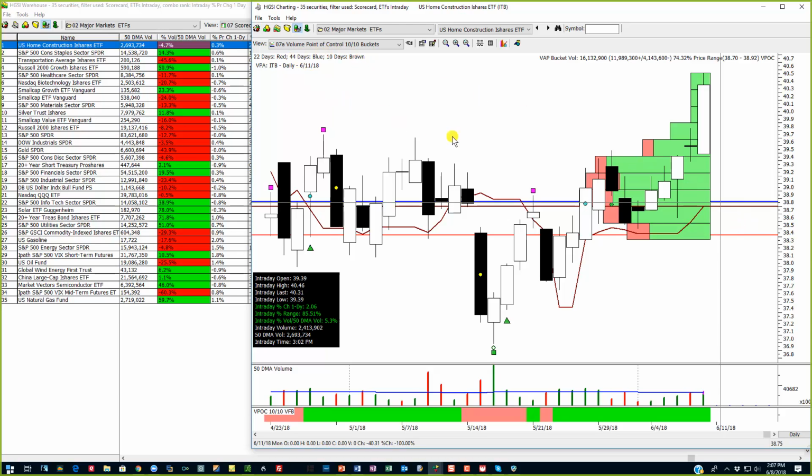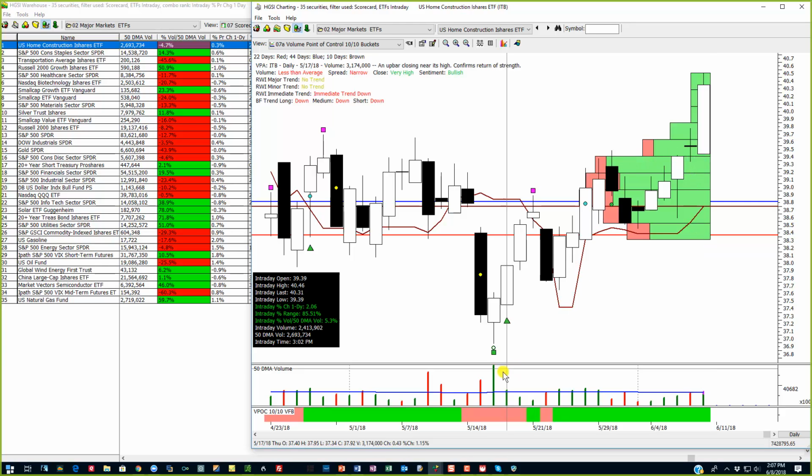So if I were to change to one of these others, and I may do that, it tells me where the volume point of control for that time period is. Now, I discussed this with Matt the other day to get some clarification on some questions I had, because sometimes this line is all over the place, and a lot of that you can attribute to the short time frame. Like, it's jumpy here, but that's just something we have to live with if we want to potentially use this as an entry point. And I think its value really outweighs everything else. But with these three lines here, we can see where there is congestion or support over different time periods.